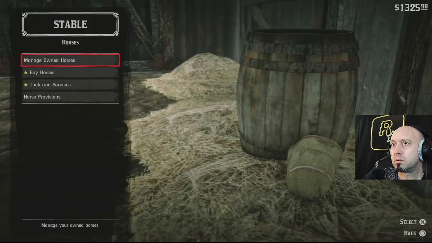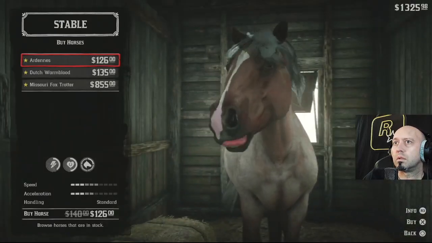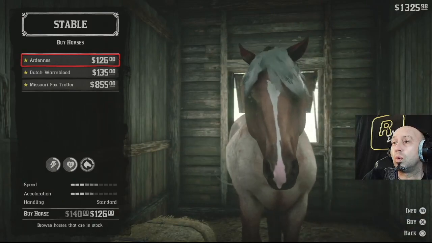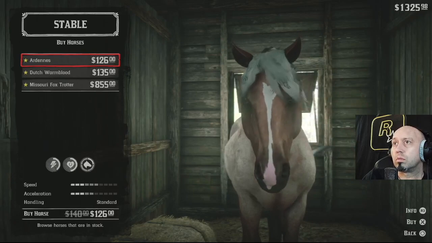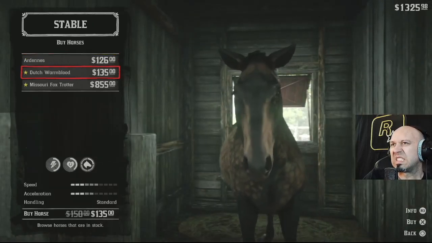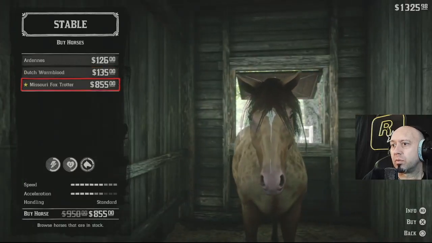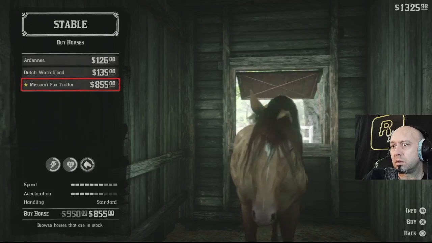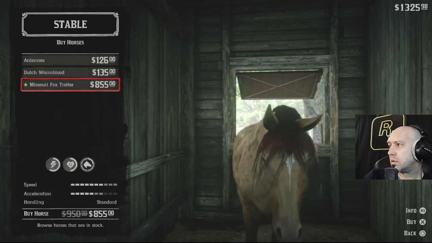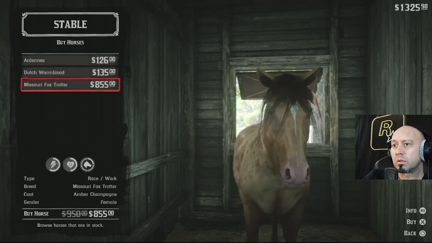Hey there. What are you doing to that horse? Let's see what we got here. Got some room in the stable here. I'll give you a fair price. That's the one. Oh, you'd be wise to buy one from me. Race workhorse.